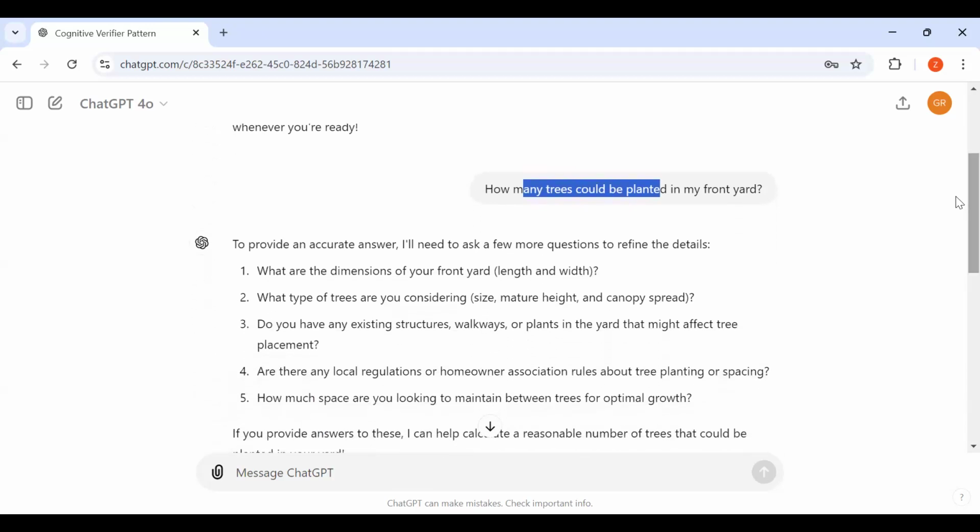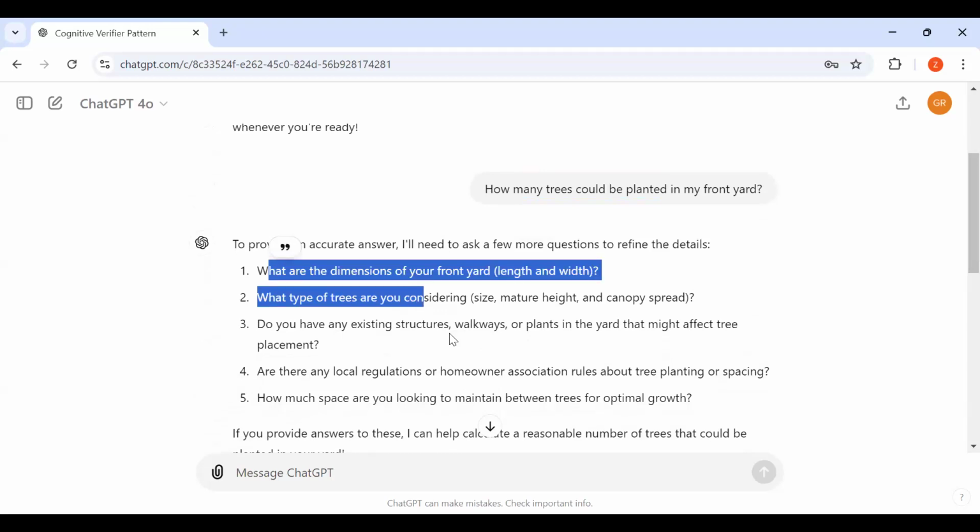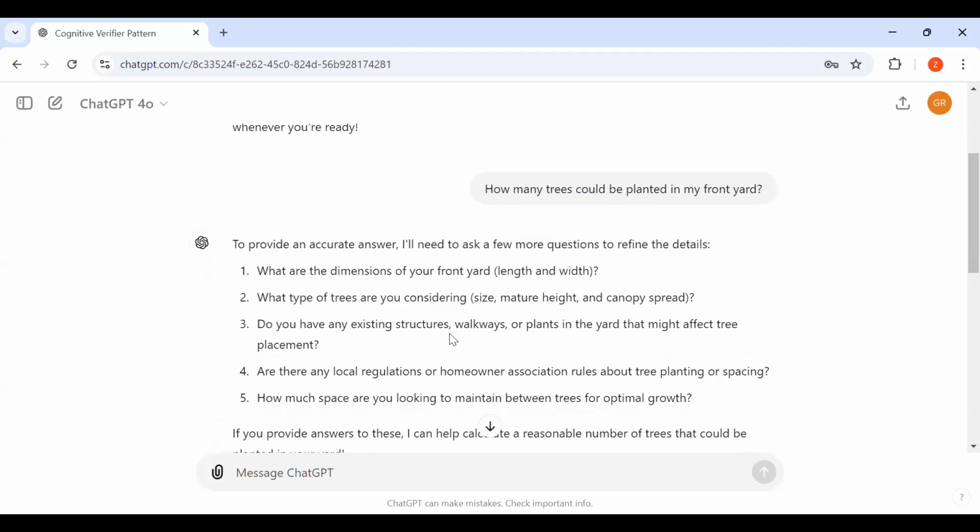By following the cognitive verifier pattern, ChatGPT was able to divide this question into a few sub-questions. They asked me to answer the following questions. The first one, what are the dimensions of your front yard?